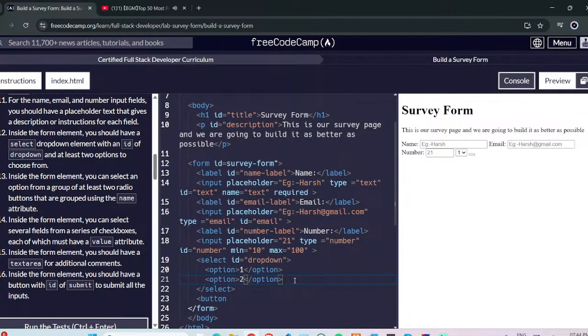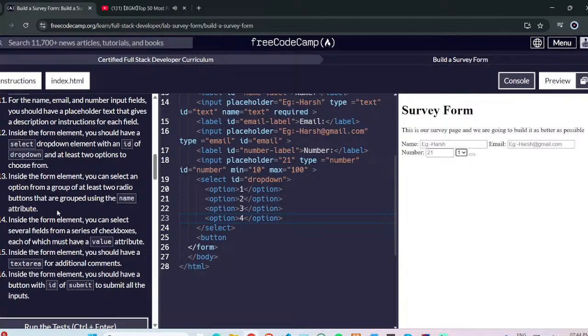Okay, let's do it once more. So this is 3. Okay, let's do it once more. We have 4 options now. Okay, we have 4 options.